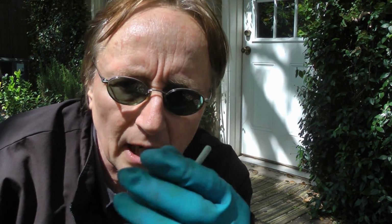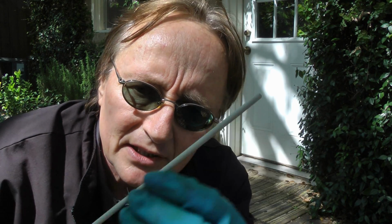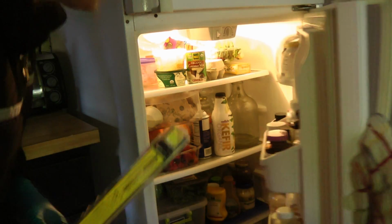The welding rods are covered with this flux. If you store it where it's humid and wet, flux will come off. So do what I do, store them in the fridge. Because there's no place drier than the inside of a fridge. It's really dry. Keeps it from going out. I store my gunpowder in there too.